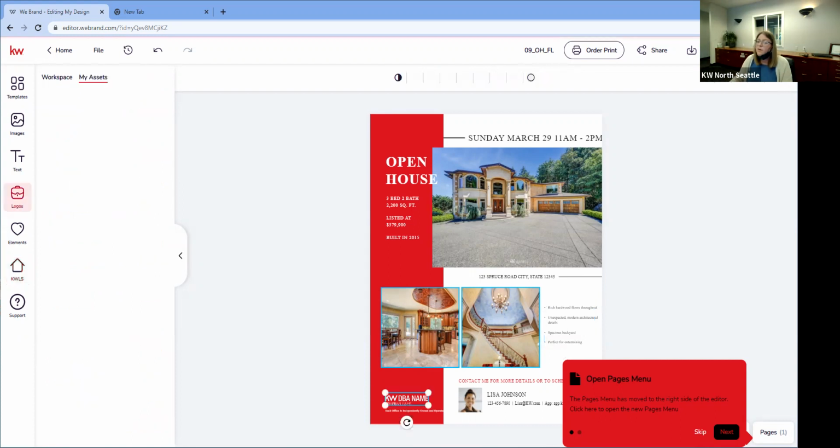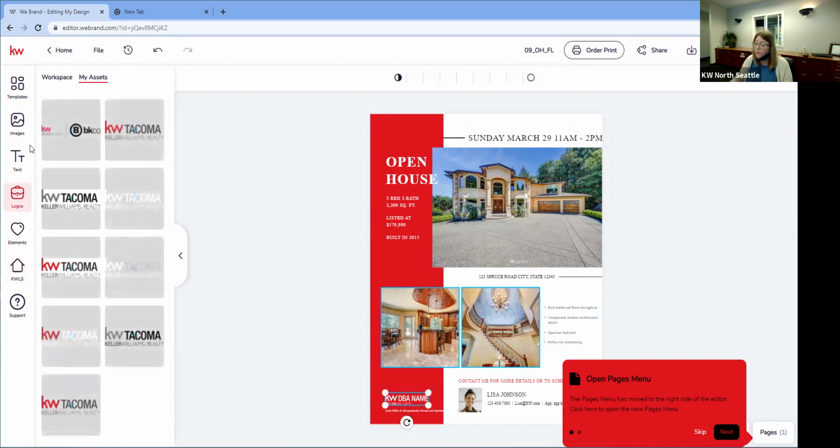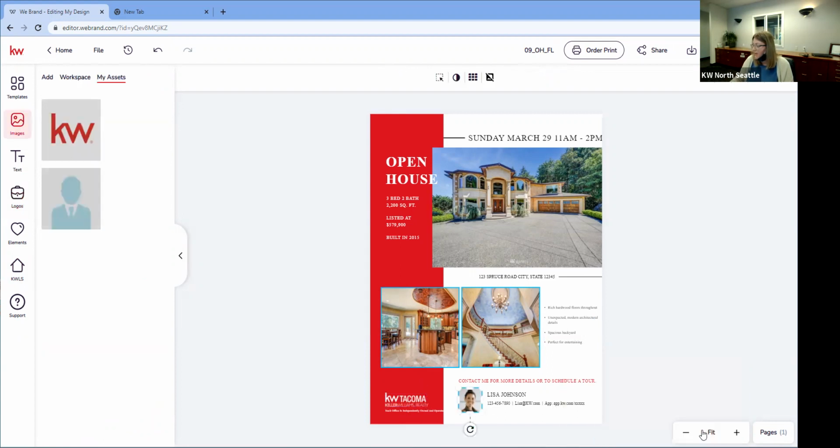That's why it's important that you set up your marketing profile so that you have your picture and stuff in here already. You can see here that there's already a template picture of a person. If you go into images, it's going to have the KW logo, and then if you upload your photo, it's going to have you, which you're going to want to put on there. So I would click on this photo and hit the circle that replaces all the images. And you're going to want to put in the information for the open house.